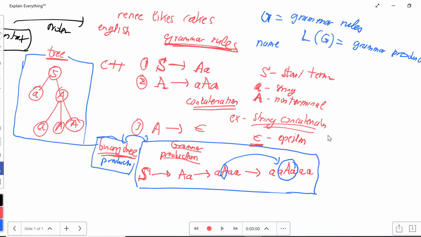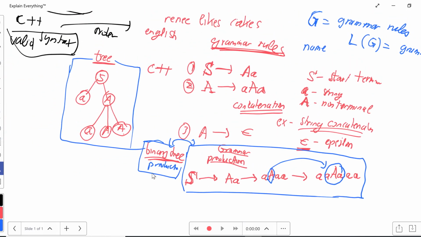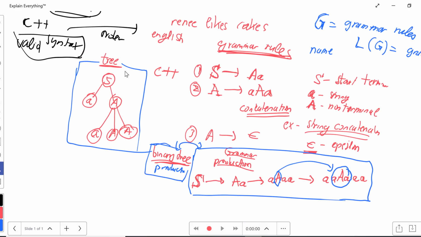So anyway, I'm going to talk more about how the tree is related to the grammar rules.